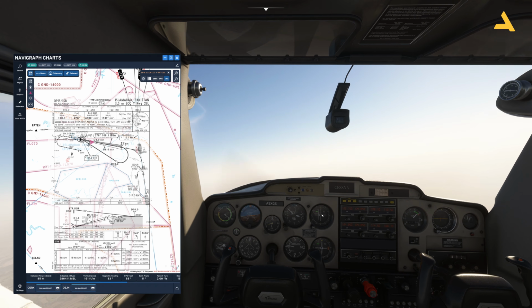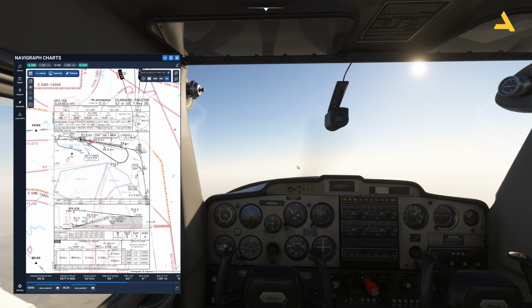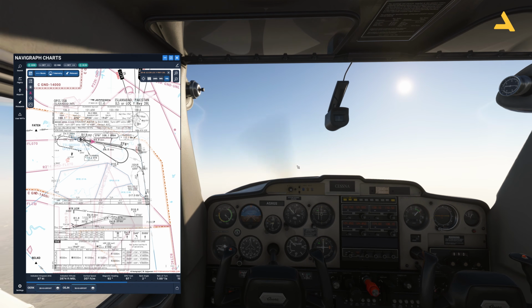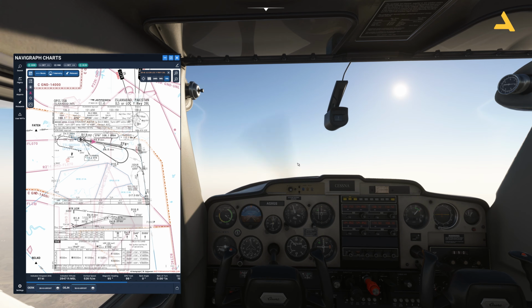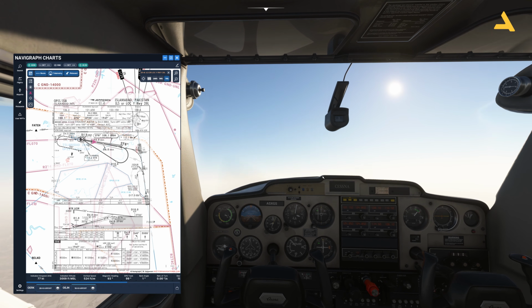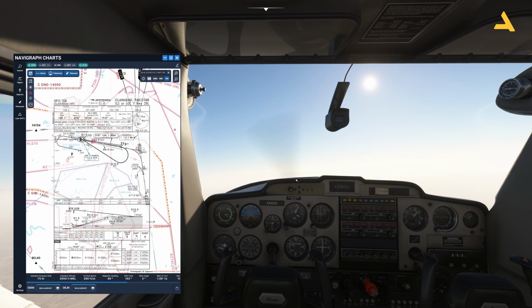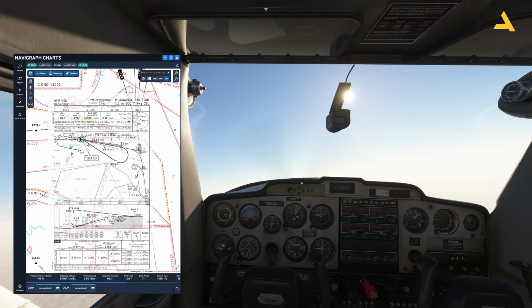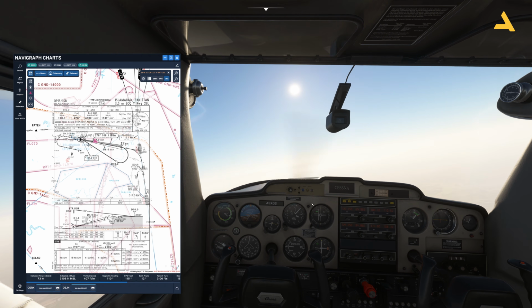So now you can see this is going up, so it means I'm moving away from it. My altitude is also increasing now as I'm climbing. So if I just increase the climb rate, just keep an eye over here for the vertical speed. Actually, there are two things that I'm doing: following the glide slope and plus the VOR. So if I just keep on increasing the altitude, you will see this keeps going down.